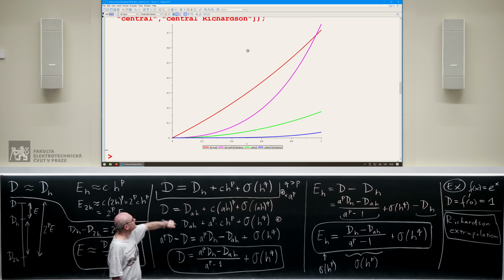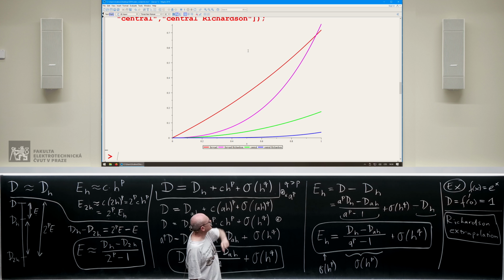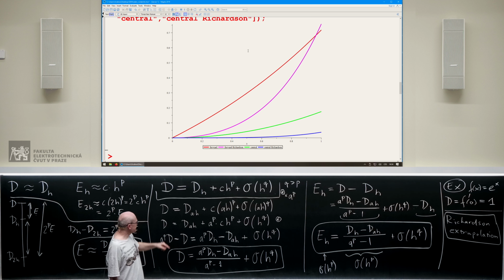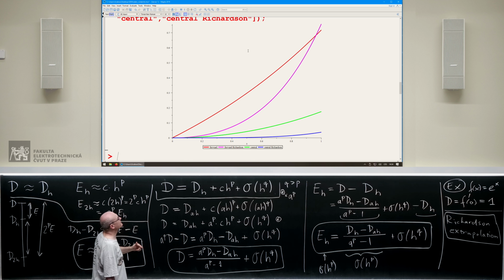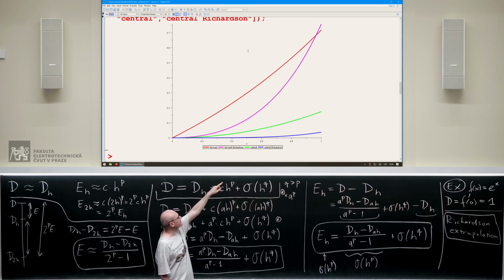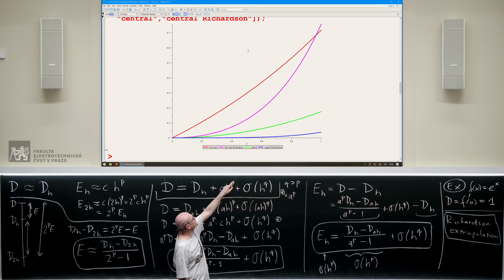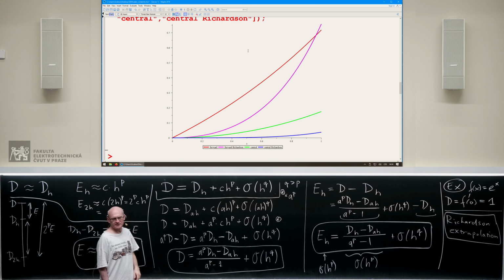That's important. The last curve, the dark navy one down there, that's the Richardson extrapolation applied to central difference. So it should be a method which is better than central difference. It should be of order 3. So the dark blue curve is related to the green curve, just improved using the Richardson trick.